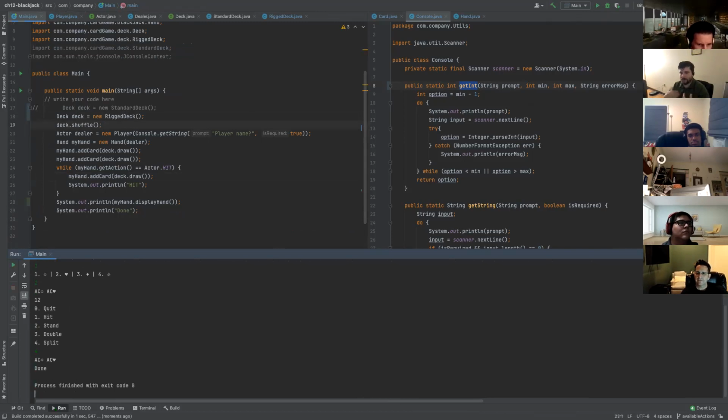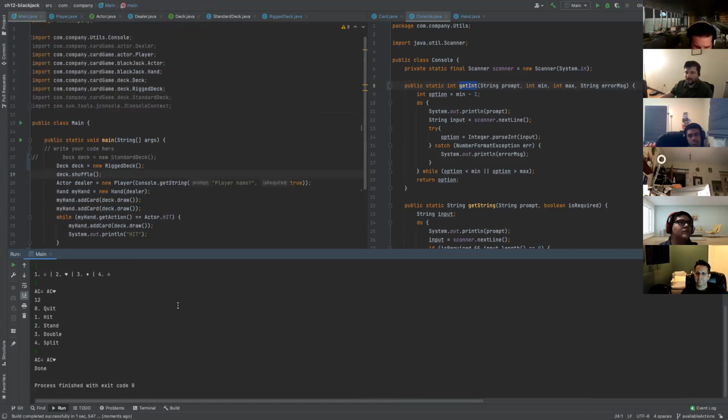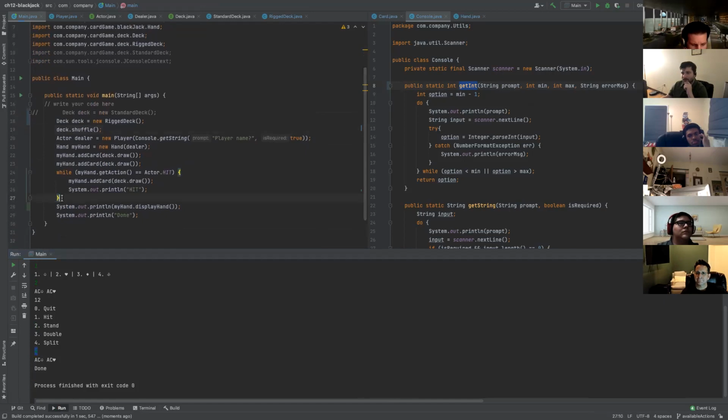So 4 is there, and I'm allowed to enter 4. So our code is valid. Our system is working, where the available actions and the get int system is updating as required. The current thing we have, though, of course, is that we're not handling the actions correctly. So now we need to figure out how we map them.